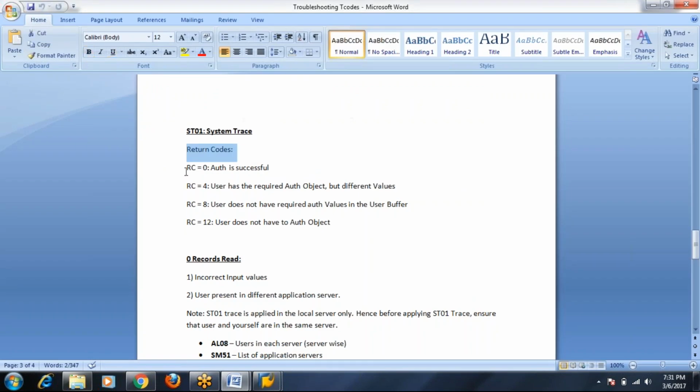Return codes: RC equal to 0 means authorization is successful. RC equal to 4 means the user has the required authorization object but with different authorization field values.